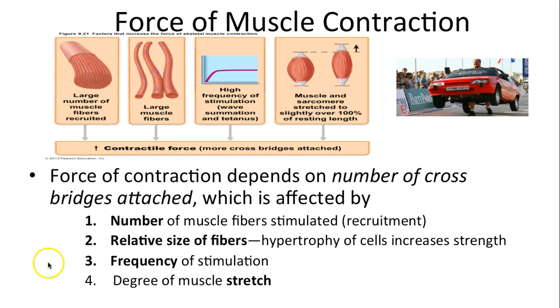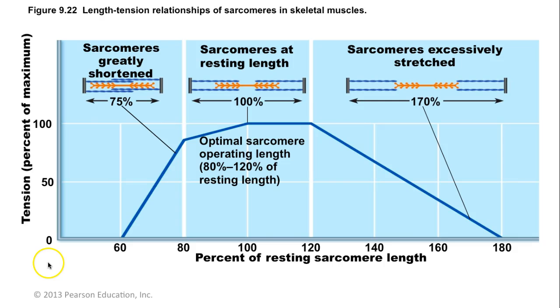I don't want to get too caught up in this in terms of the numbers, but just an idea, something you may have experienced in life. There's sort of a sweet spot when it comes to how stretched out the sarcomeres are. And it's between 80 and 120% of resting length. So if your sarcomeres are already shortened because you're in the middle of a contraction, you're going to be limited in terms of how much more, because you're literally going to run out of room. The actin will get pulled to the middle and you can't contract anymore.